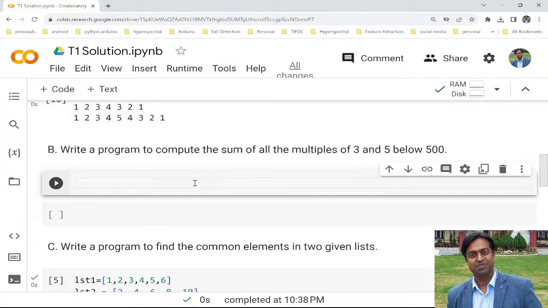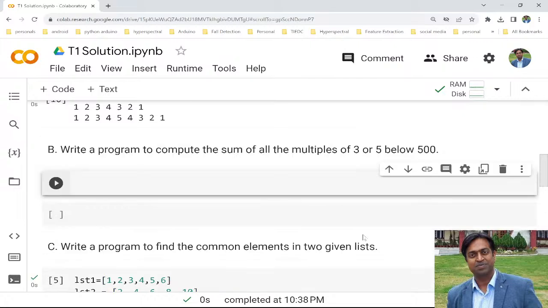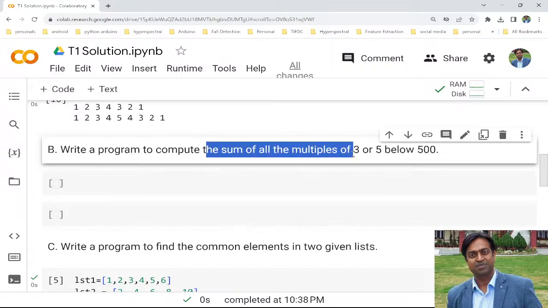Let me check once. Is it 3 or 5, or 3 and 5? It is 3 or 5. In the question it is given 3 or 5, right? So we need to compute the sum of all the multiples of 3 or 5 below 500.